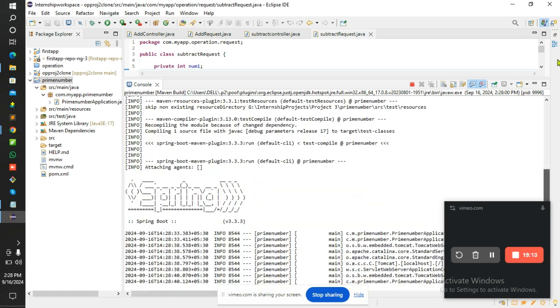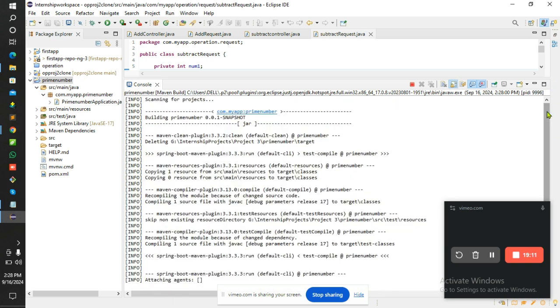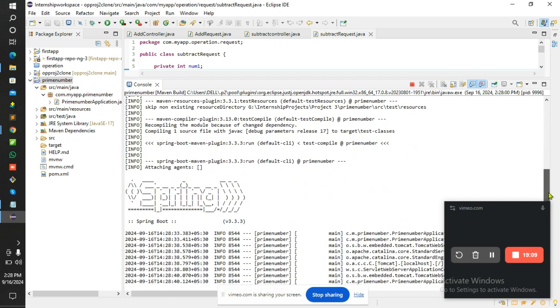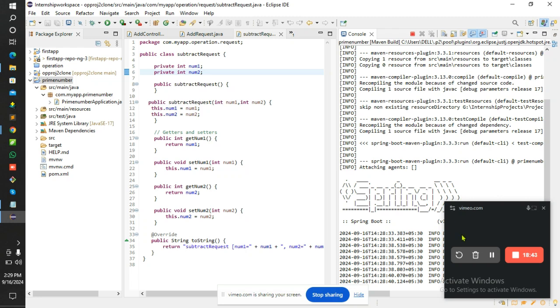That's why it is a snapshot. See, here we got, yes.